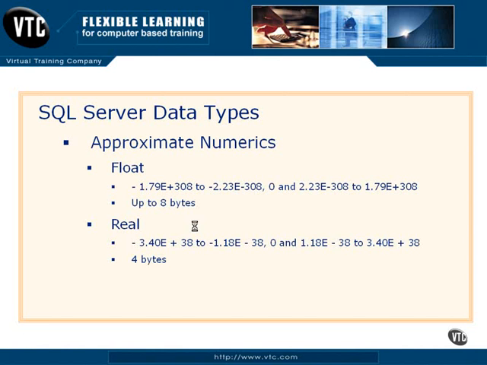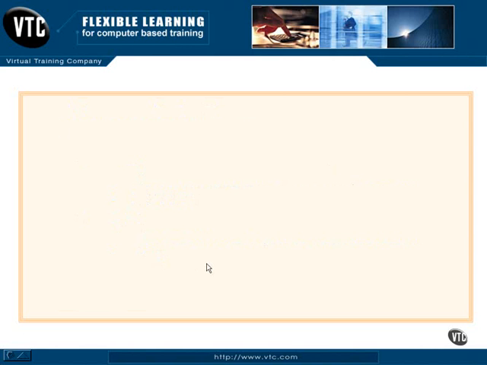Notice you can use float, which gives you up to 8 bytes. A lot larger numbers can be used, and I'm not going to convert from the exponential notation here. You can do that. Or the real, it only uses 4 bytes, stores less. So you have to decide what you want to use.